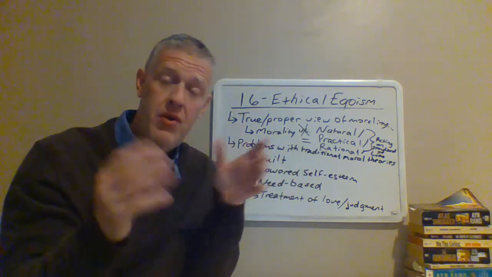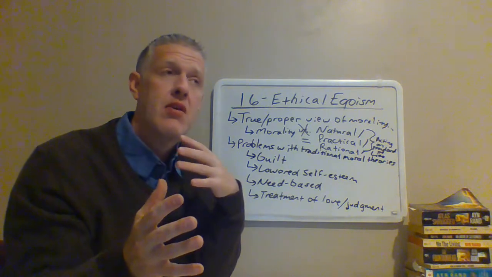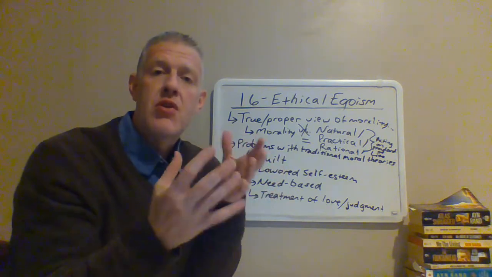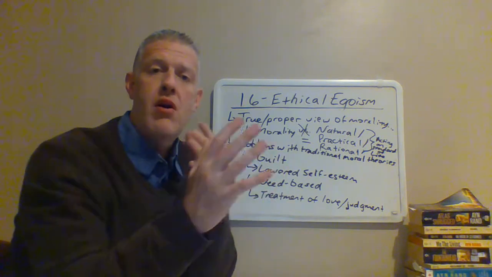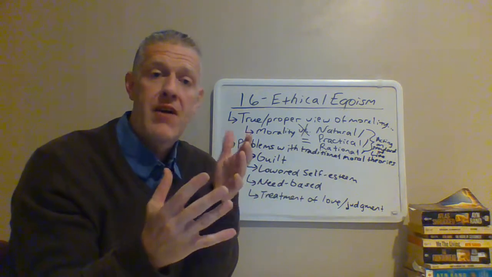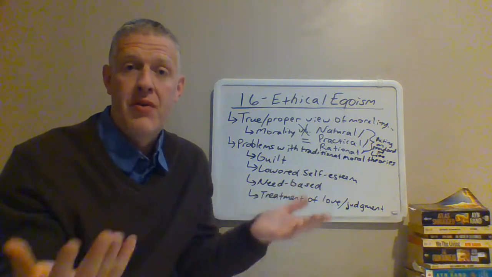We talked about egoism in general, and then specifically what ethical egoism is. And we discussed how that is really at the crux of the issue she has with all prior traditional moral theories, right? And that's namely that they are self-sacrificing, that they're implicitly at odds with her ethical egoism.